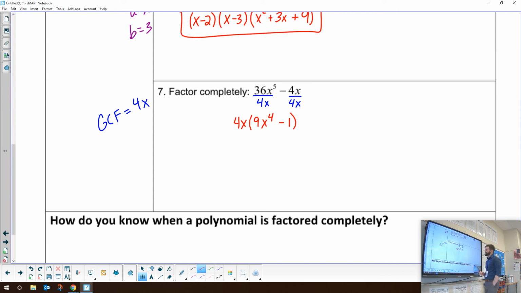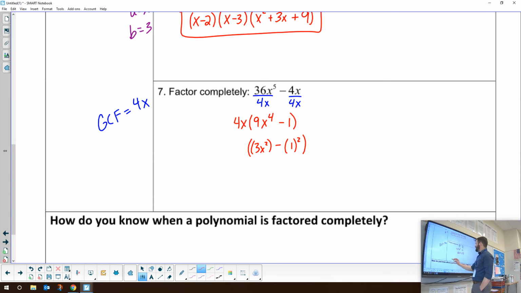Okay, let's see. Well, 9x to the fourth minus 1, that is not a cube. It's not a cube, we see a fourth. And so we can say that this is probably going to be a squared problem. So I can break this down. This 9x to the fourth minus 1, well, that's going to be 3x squared, let's write that better, that's going to be 3x squared minus 1 squared. 1 is like the perfect square cube. You can multiply it by itself however much you want. It's still going to equal 1.